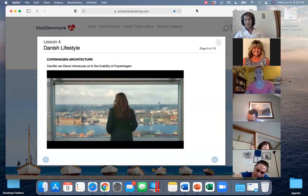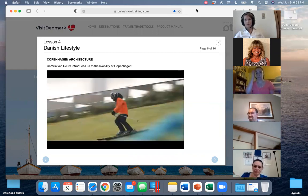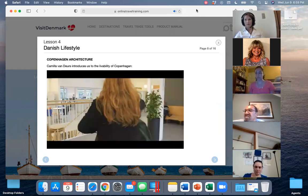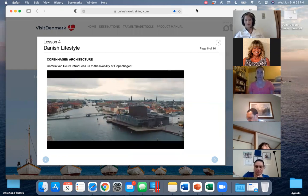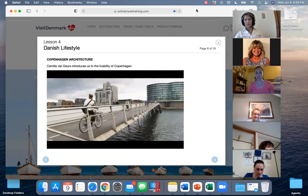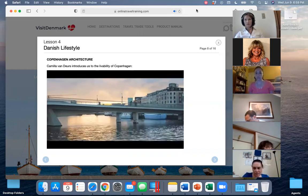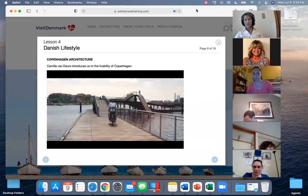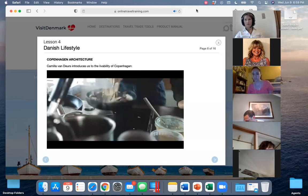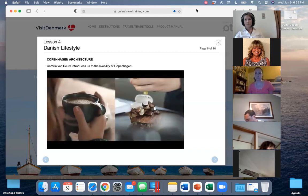My name is Camilla, and I'm the Chief City Architect of Copenhagen. In my everyday life, I get to visit amazing places in the city and really use the entire city as my office. We have a 13-kilometer-long bike route all along the harborfront where you're able to swim, do cultural activities, go to the opera, go to the library, or just have a great time hanging out with friends at a cafe. At La Banquina, you're close to the water, you engage with people swimming. It's just a great place to be.